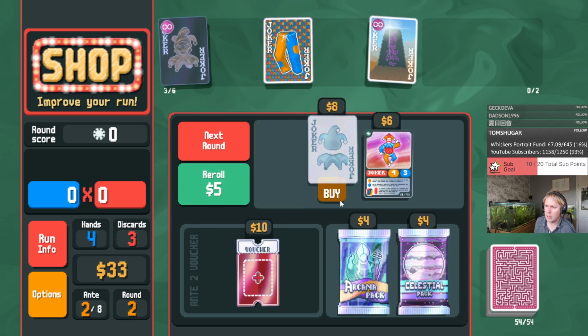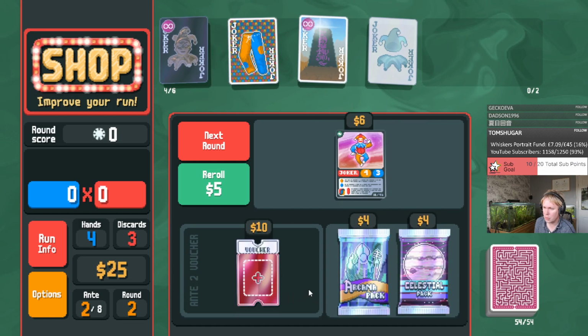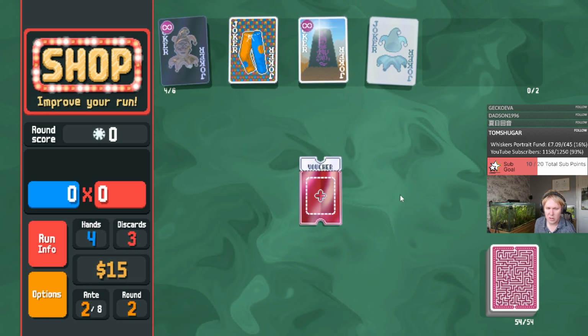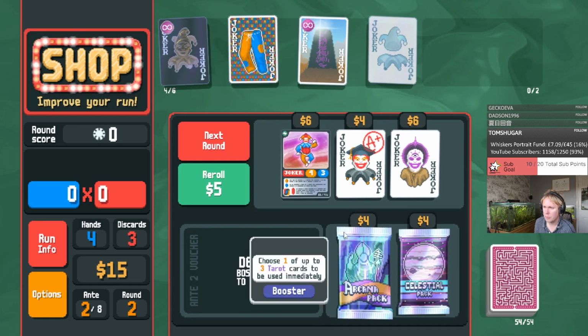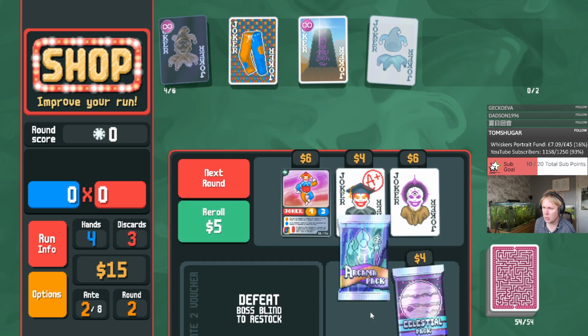So let's try Invisible Joker. We'll try and duplicate one of these, and we'll see where that ends up. Overstock could be helpful. Let's get some extra cards in our shop. 6 cents to destroy 6s. I don't think that's really that relevant.